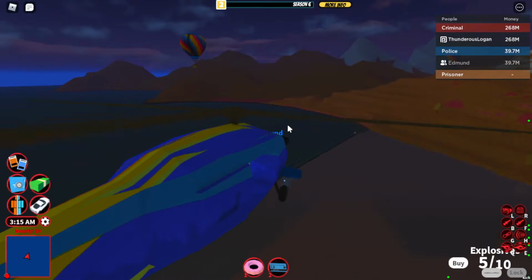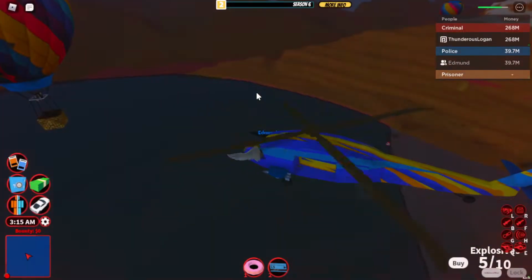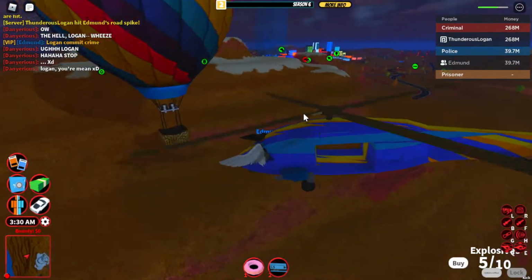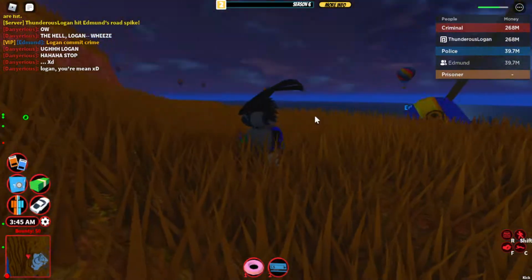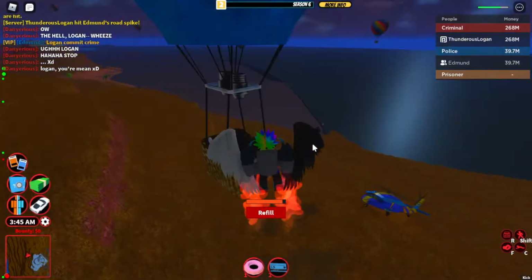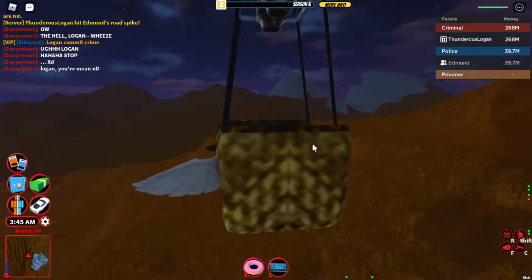Okay, no one in there. What about here? I think if I go too far over here, then... Oh god, okay. There's no one in there anyway. And right here, there's no one in this one here. I think you can get in them. Okay, I have to refuel. You can get in the balloons, I believe. Yep, you can. Okay, cool.